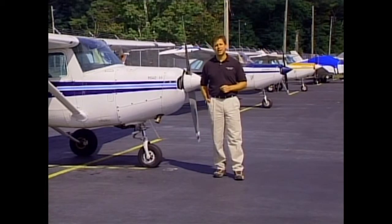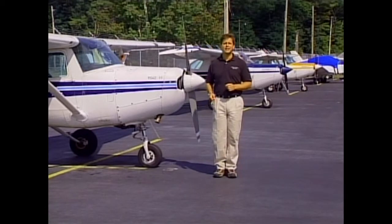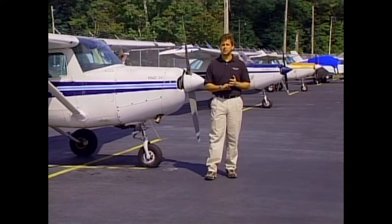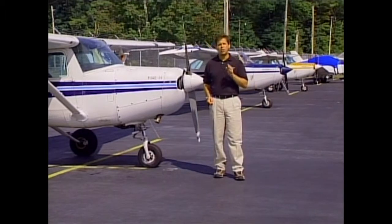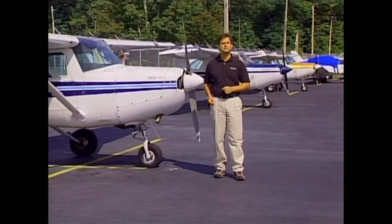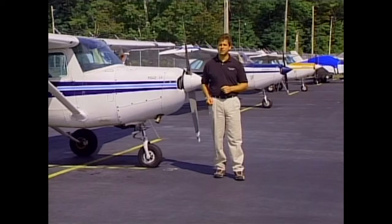As the owner of the aircraft, you're allowed to perform your own preventative maintenance on the aircraft. Examples of preventative maintenance tasks include oil changes, spark plug maintenance, and tire changes. Part 43 of the Federal Aviation Regulations defines all 32 items that qualify as preventative maintenance. As long as they don't involve complex assembly operations, you can perform any of these tasks on your own aircraft. Just be sure to get the proper training and enter all of your work in the aircraft's logbooks.